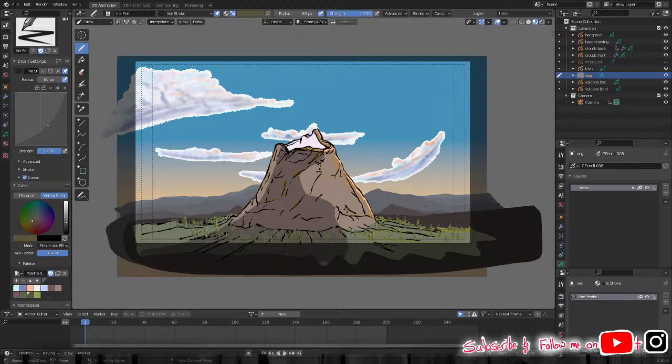I do want to have this nice faded look with the clouds in the background, because we have these big clouds, which are the main clouds that we're gonna be seeing, but there's obviously clouds off in the distance, so I want to have something to indicate that. It's as simple as going onto the clouds in the back, pressing tab, making sure that you're in object mode, or else you won't be able to do that.